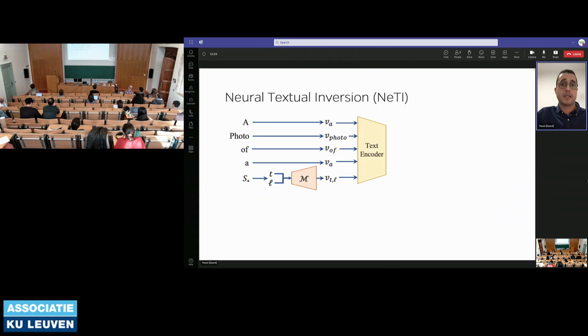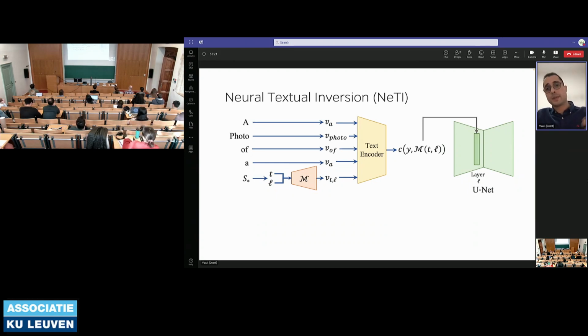We're going to pass these embeddings to the text encoder, which is going to give us this conditioning vector that's going to be passed into the unit. And here we're going to pass it only to that specific unit layer. And this process is going to be repeated for all the different combinations of time step and layers. But even though we're repeating this for a lot of different inputs, because the model itself is very light, this is going to be very, very efficient to do.